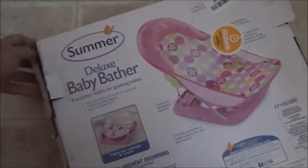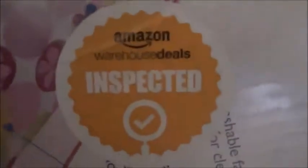Okay, so I got this used off Amazon, I believe. I don't remember. I'm pretty sure I did get it used. I don't think I really meant to. I think I just knew I wanted this tub and would go back and adjust the price and who I got it from and all that. Was inspected by Amazon, it says. Amazon warehouse deals inspected, check mark. So let's see what kind of condition it's in.